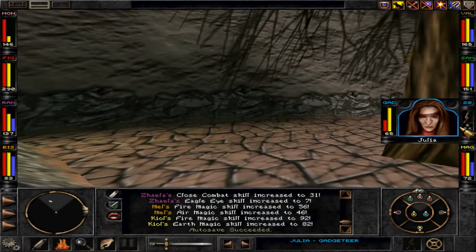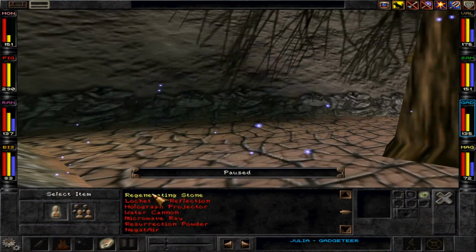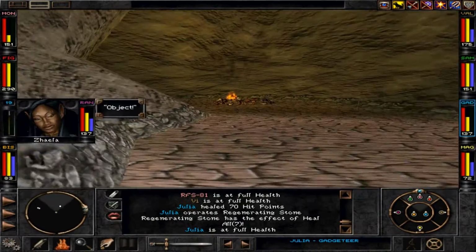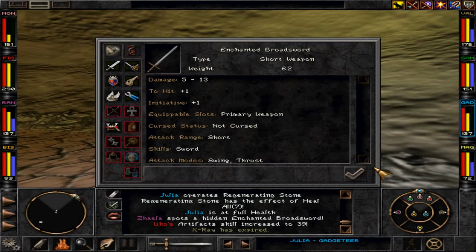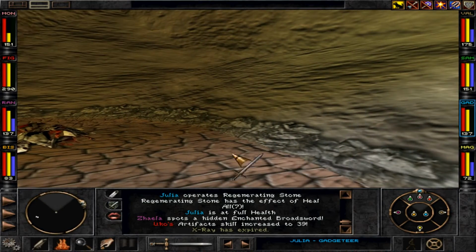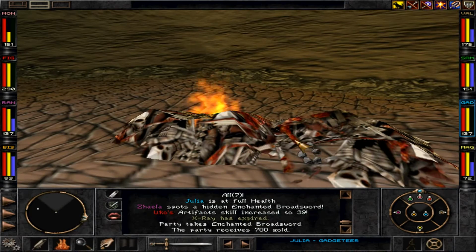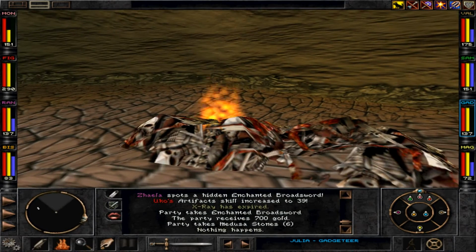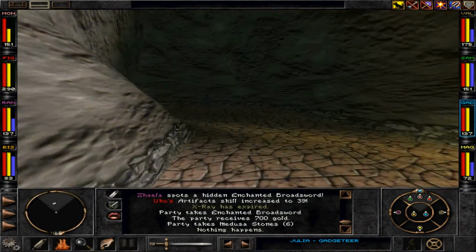Okay, first of all, some regenerating stone. There does seem to be stuff around here. Okay. Enchanted broadsword. Not that we really need it, but I guess I can take it. Oh, does seem like this. Okay, some Medusa stones in this lump of dead bodies.